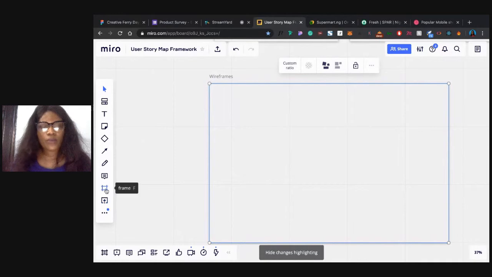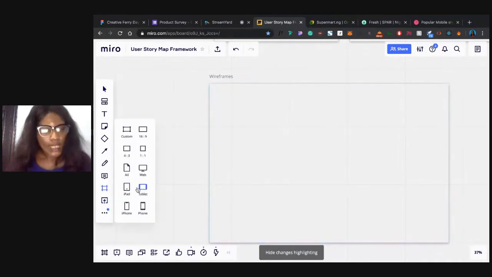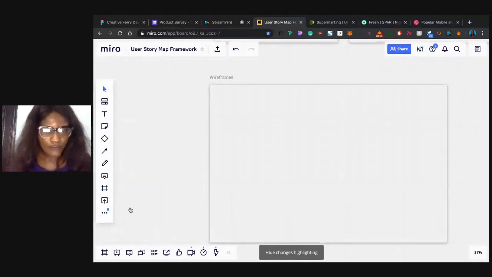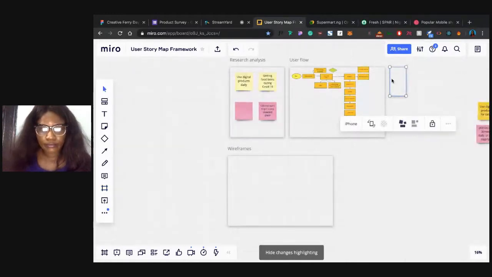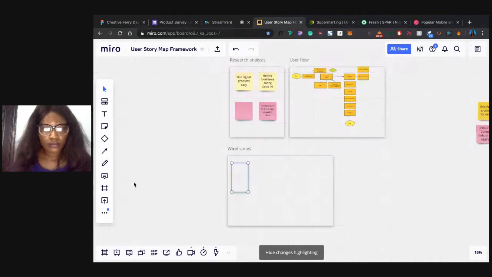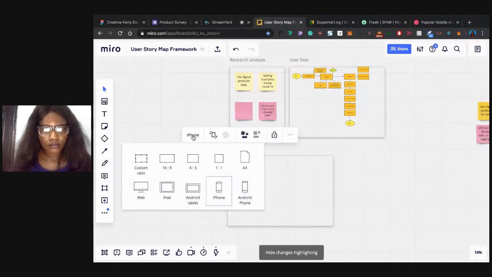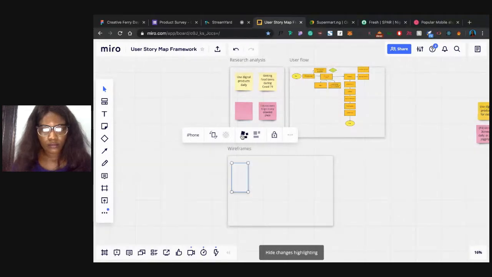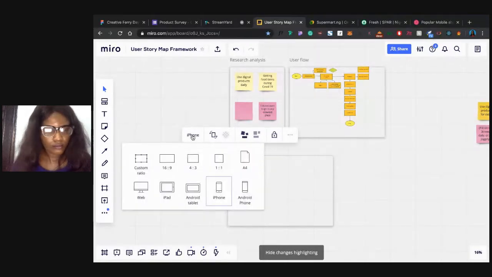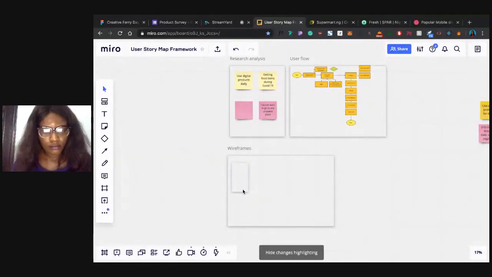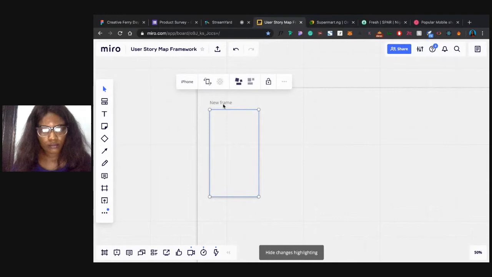Okay, so I can pick frame. I can pick iPhone. I can pick an iPhone and make use of it.